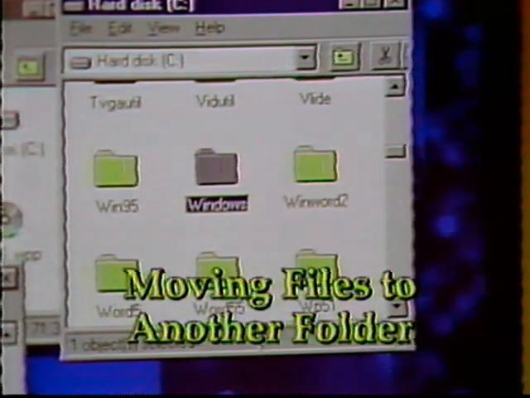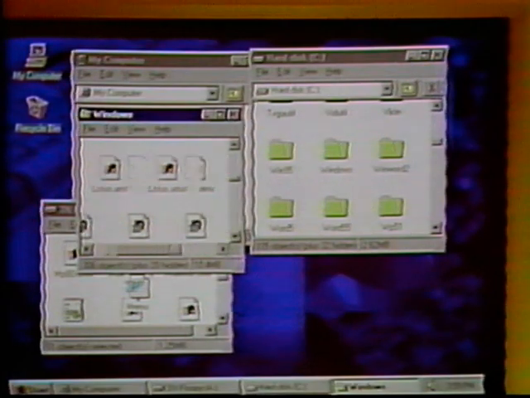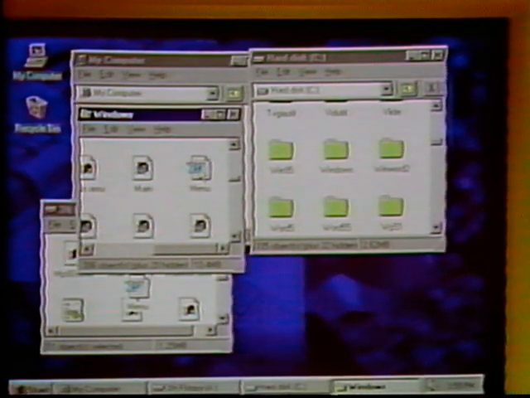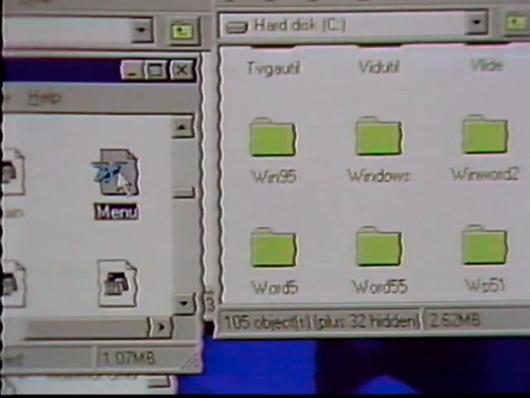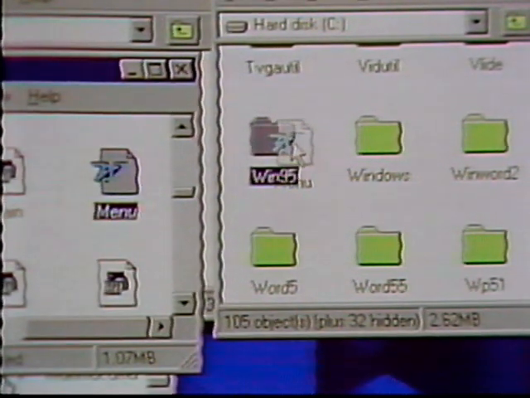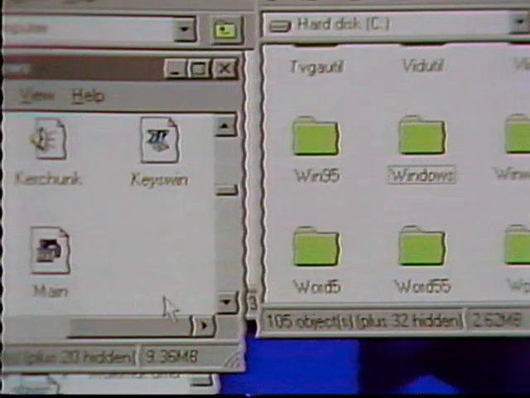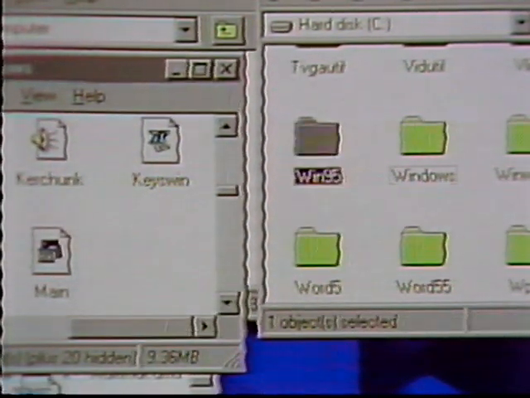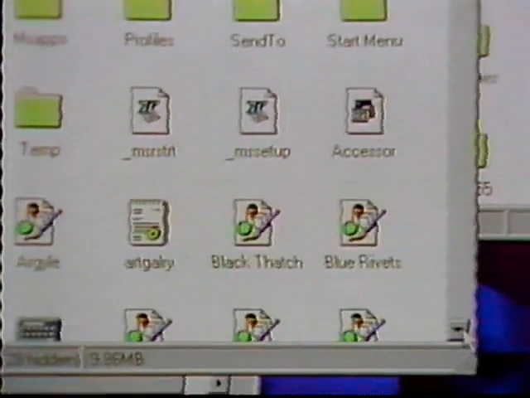To move files from one folder to another, when both folders are located on the same disk drive, first, find the icon for that file. Let's move this file from the Windows folder to this folder. Click on the icon and drag it to the other folder. When the folder is highlighted, release the mouse button. This actually moves the file into the folder. Notice that it's no longer here in its original folder, but if we open the new folder and scroll down through the files, we'll find it.